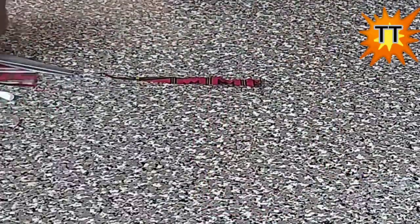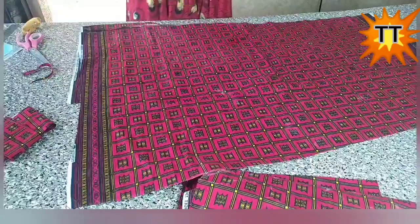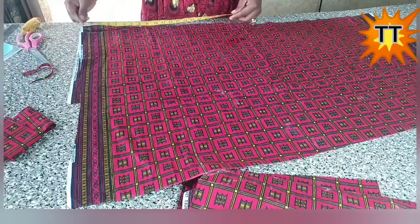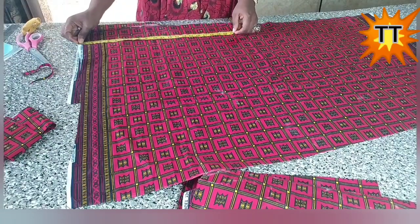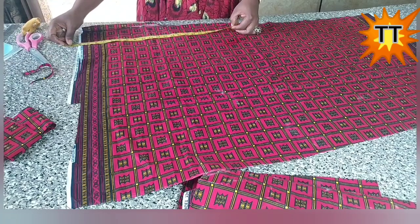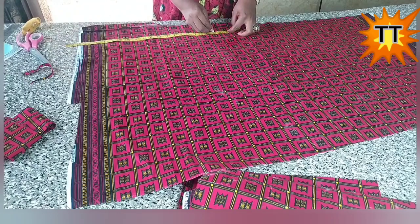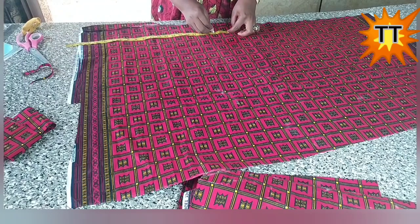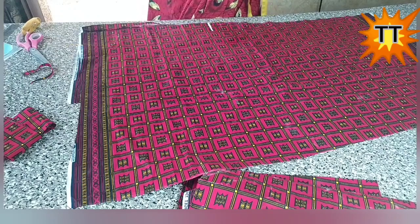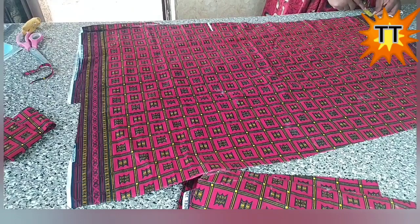So time to do the slits. Time to do the side slit. So I have to do the slit length now. Because it has 2 inches band, I'll remove my 2 inches up and mark it at 20. I want the slit length to be at 20. So by this down, I'll make it where you minus the allowance 2 inches, which I added.